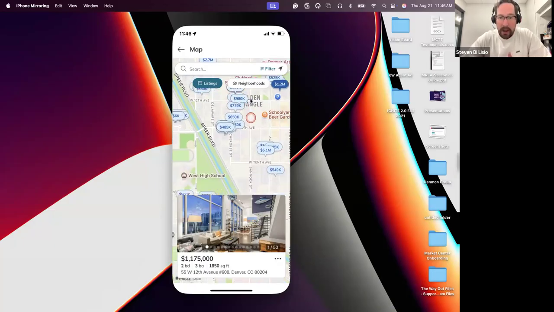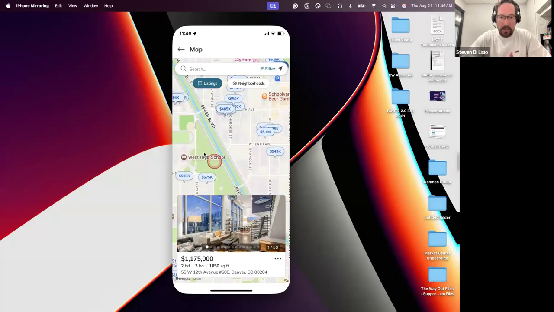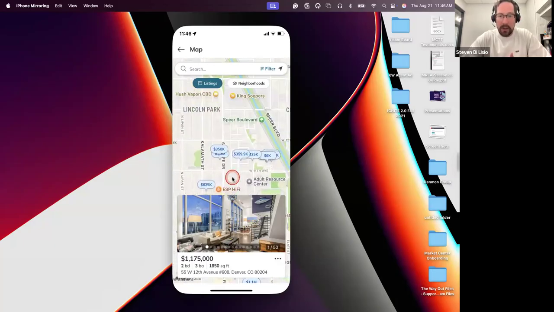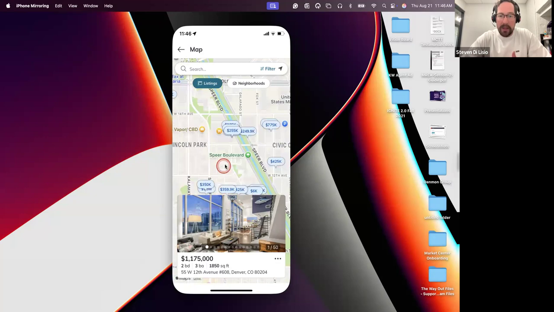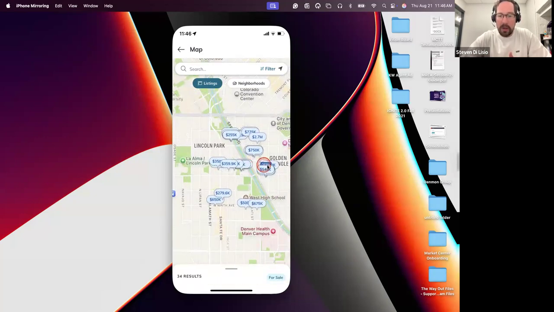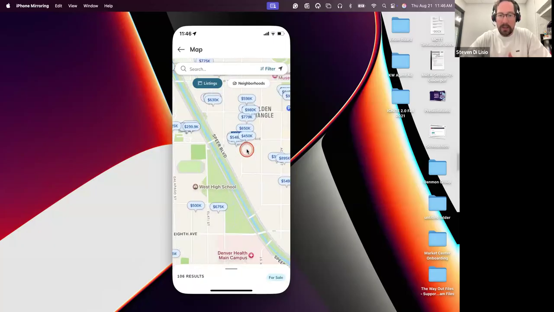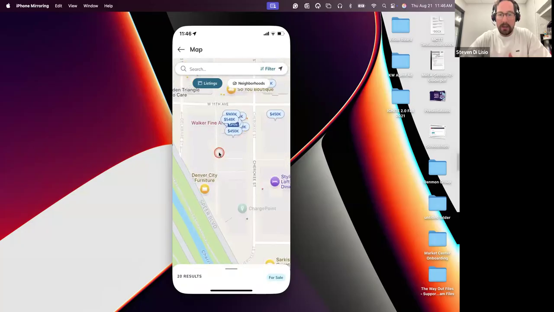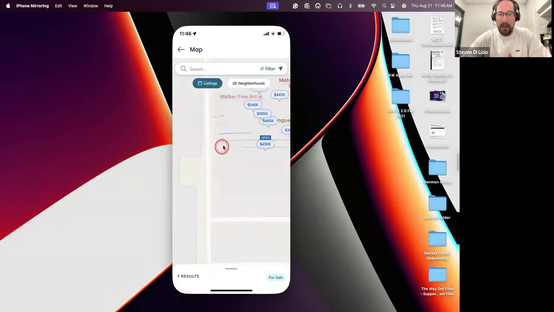For instance, I'm trying to find an open house, y'all, because there's a cool open house feature I want to make sure to show y'all. And as long as the agent put in their open house information, then it should show up in here. That one is so stuck behind all those others. Let's see if we can zoom in and find that open house. Boy, busy little building over here, huh, y'all?